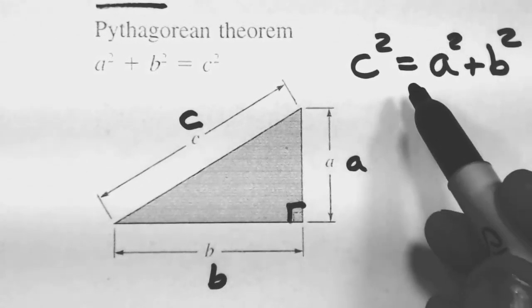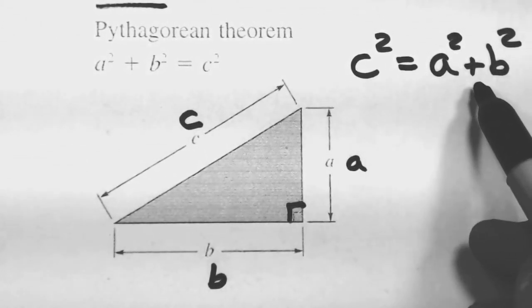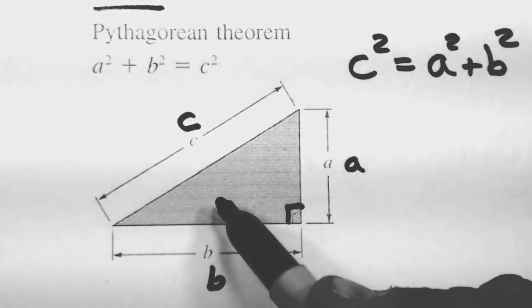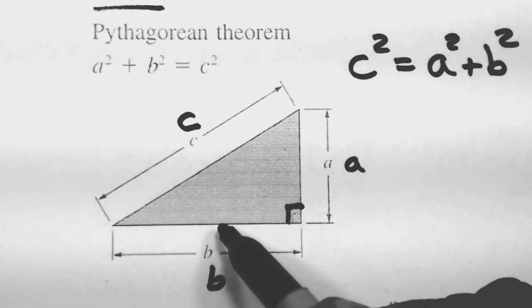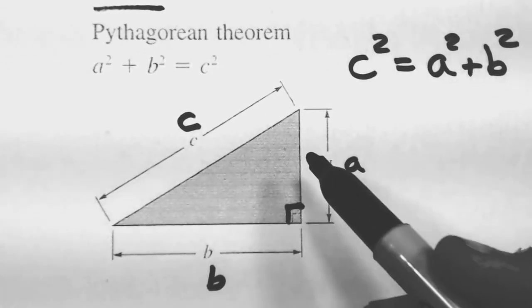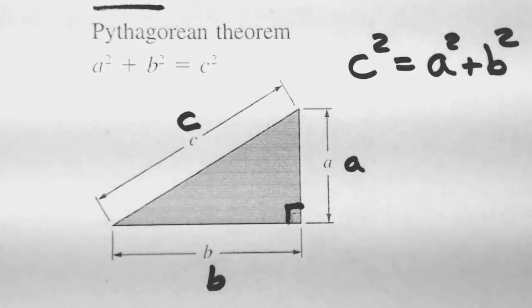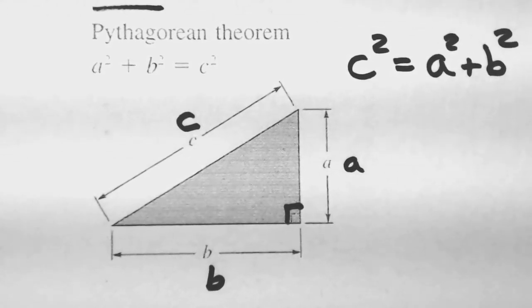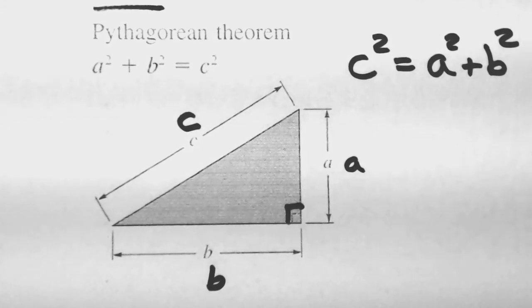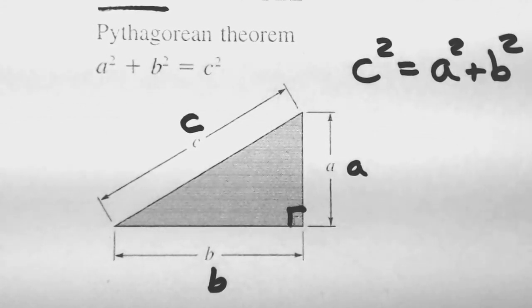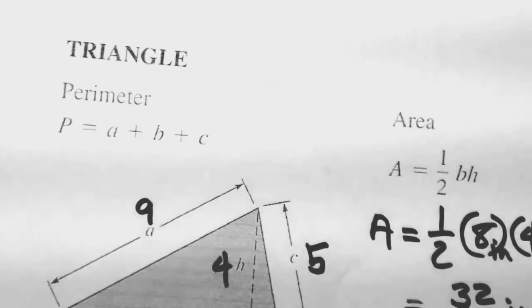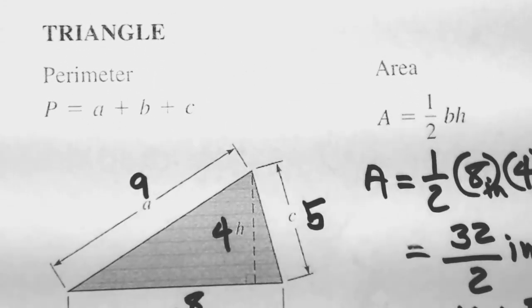Now, we'll be making use of this in the future, and you'll study triangles a lot more when you get to trigonometry. Basically, trig is the study of triangles, but all of them, not necessarily just the ones that happen to be right triangles. This is the easy one we can work with here in the algebra. You'll learn all the others when you get to trigonometry. Now, let's jump back for a second to our triangle before.